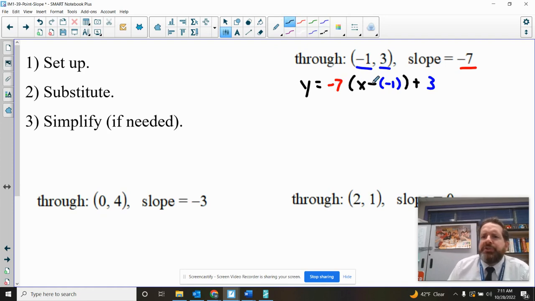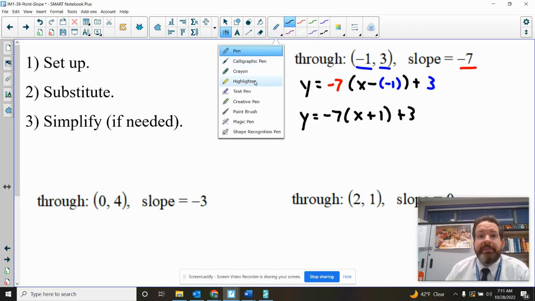Take a look. Do you ever have minus a negative or plus a negative? It's these negative signs that cause the need for simplification. If so, simplify. Leave the negative 7 alone. Inside, minus negative is going to turn into plus positive. And the plus 3 on the back just stays a plus 3 on the back.